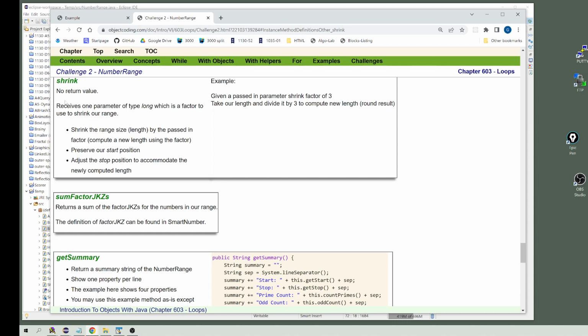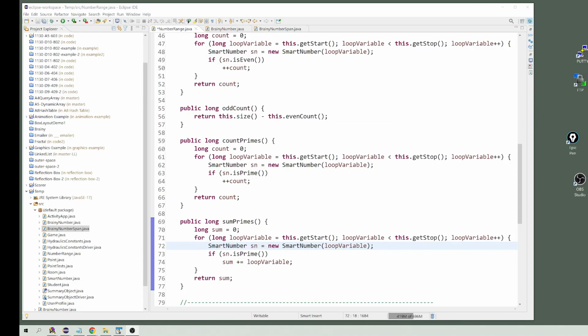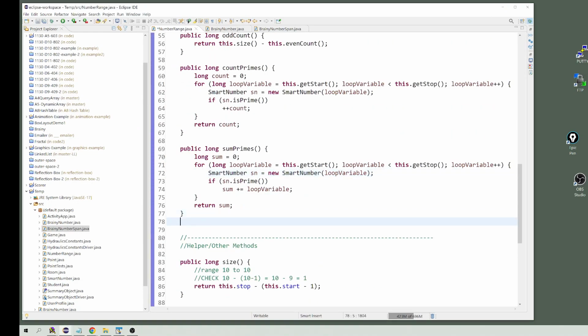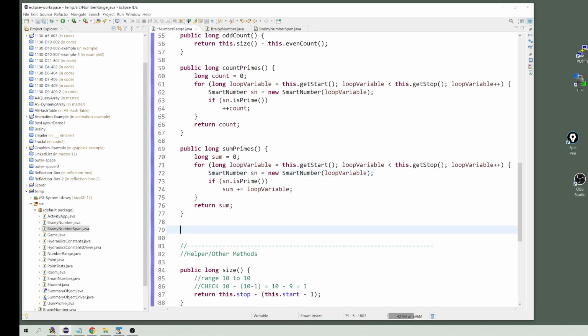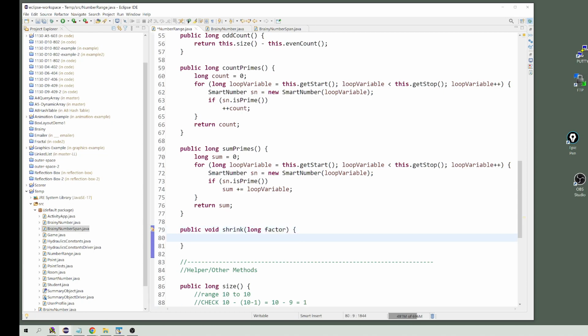Okay, let's take a look at what that might involve. No return value. All right, so in that case we would write the method like public void shrink. There's a factor that comes in as the parameter.